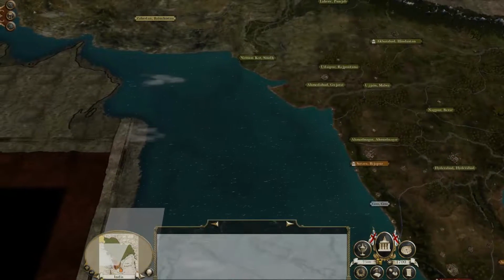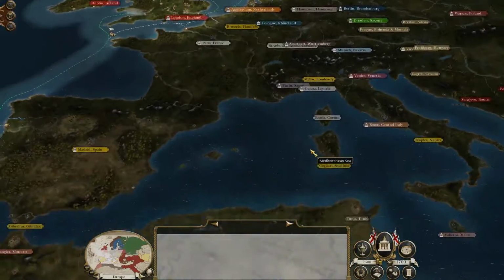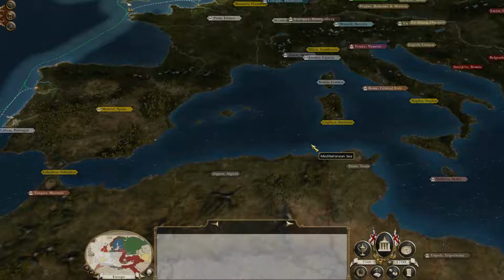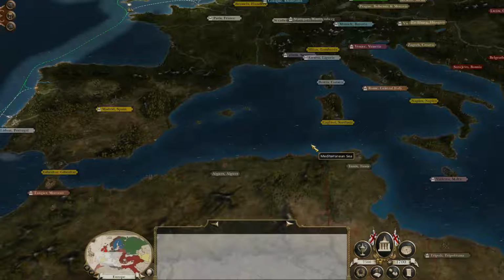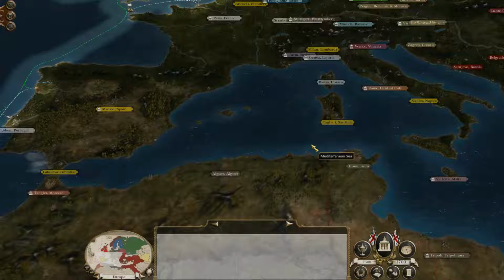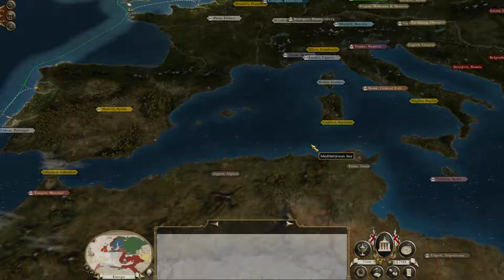But my friends, that is the end of the first episode of looking at the campaign map. I hope this has been some help to you. It hasn't been a great in-depth look, but it's me providing some of my experiences of what you could use in your campaigns, what you could use to really put your foot down on your enemies. Not straight away, because if you try to use this very early on, you're going to probably pay the price. But as your empire builds, as you're able to put military forces into position to control these points, these sectors on the sea, they will pay dividends.